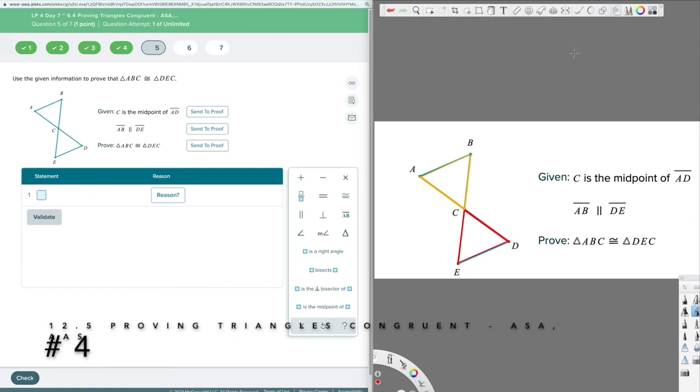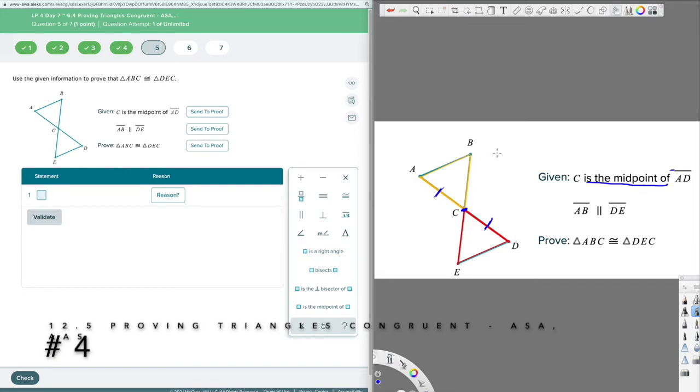And we're given that C is the midpoint of AD. I'm given some information, but I'm going to have to define what that means. What is the midpoint of something? If C is the midpoint of AD, the midpoint means it's in the middle, so the two sides are going to be equal to each other. AC must be equal to CD because it's in the middle. Again, I haven't actually been given that they're congruent to each other. I'm deciding that because I know what midpoint means, so I'm going to have to put that in the proof.